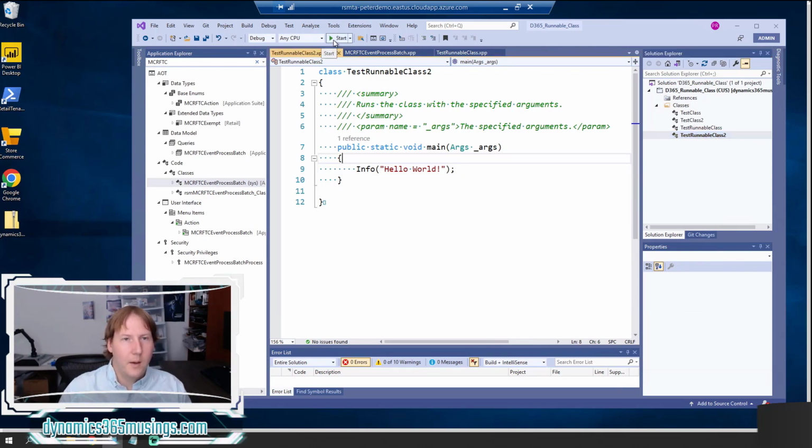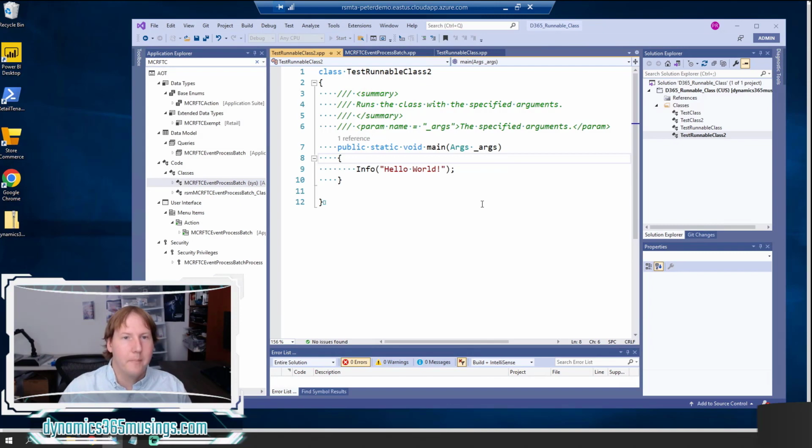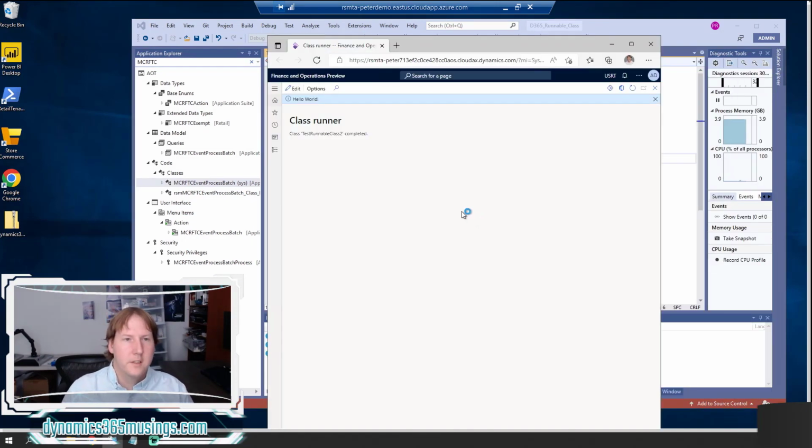So that's great. Now I can click Start, and the system's going to go ahead and compile the code that's in my project. And as long as I don't have any errors, it's going to open a browser and actually run this runnable class / job. Okay. The system has run my job, and it has printed out my message, as I can see right here in the blue text.